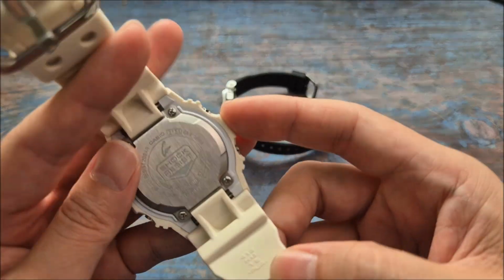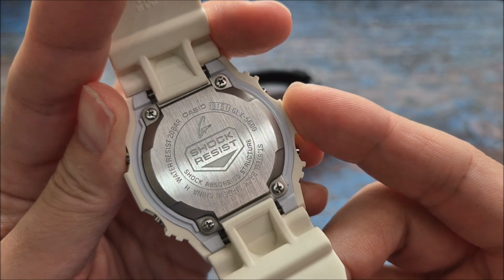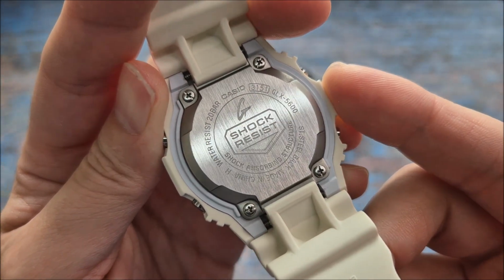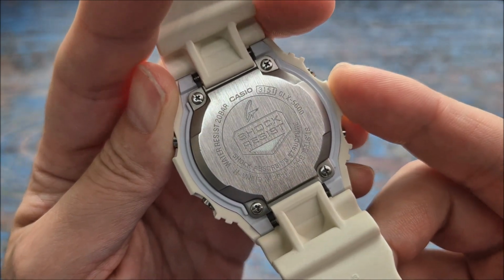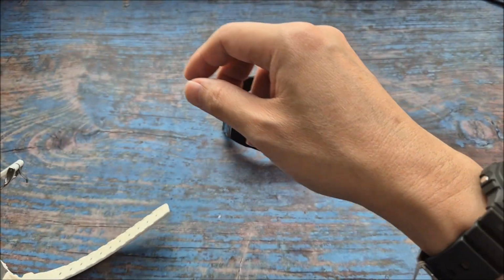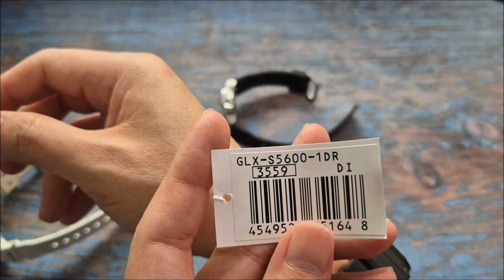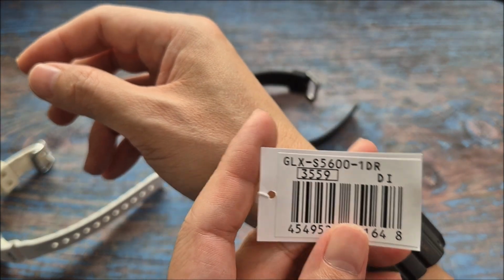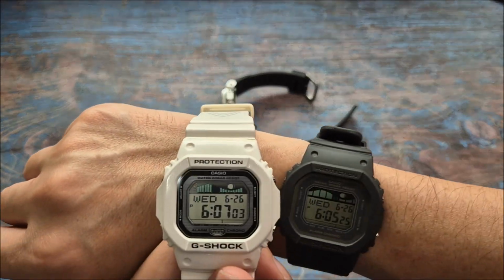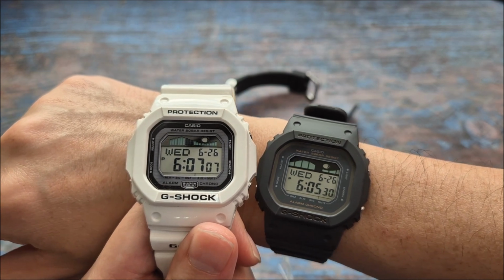Let's take a look at this to see what's the module inside here. This one is GLX-5600. Oh, yep, there it is. 3151. So this is not the same module. This is 3559. That one is 3151. But I think in terms of functionality, they look the same, right?